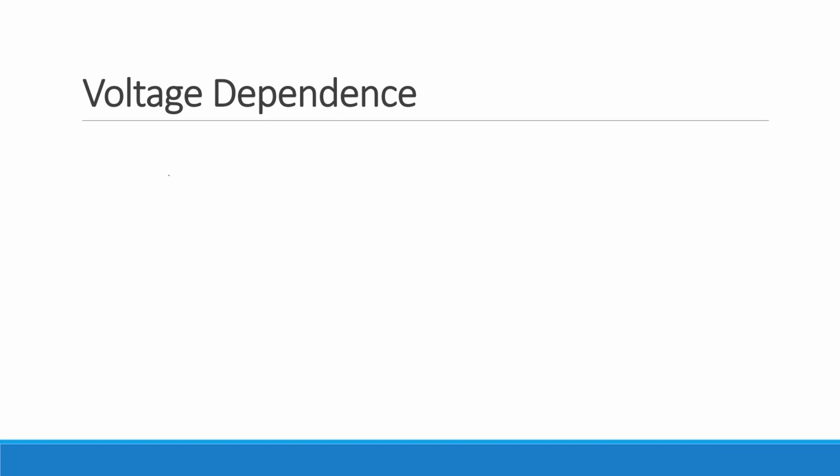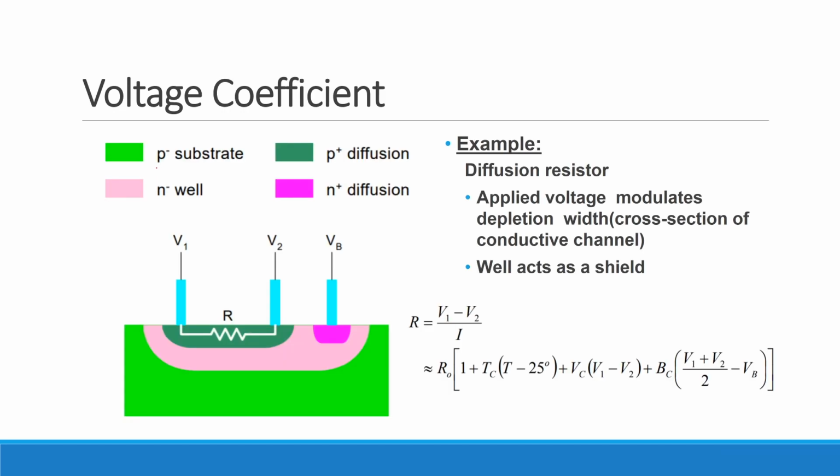The next one, which we actually touched on quite a bit, so I probably won't spend too much time on it, is this voltage dependence, or the so-called voltage coefficient. It's quite easy to see for these so-called diffusion resistors. Here, this isn't an N-well resistor. I put an N-well, and then I put the P diffusion inside of it, and I'm using that as the resistance. But the bottom line is, just like we said before, if I move the voltage across that resistor, that's going to change the depletion region profile, and because of that, that's going to change the resistance you get.